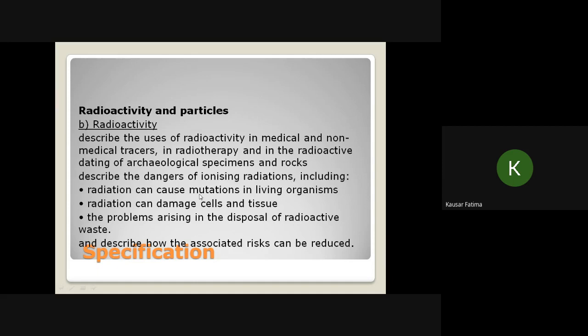Like radiations can cause mutation in living organisms. Radiations can damage cells and tissues. They can cause different problems, including the problems arising in the disposal of radioactive waste, and describe how the associated risk can be reduced, how to minimize it, how we can keep ourselves safe from the harmful effects of these radiations.